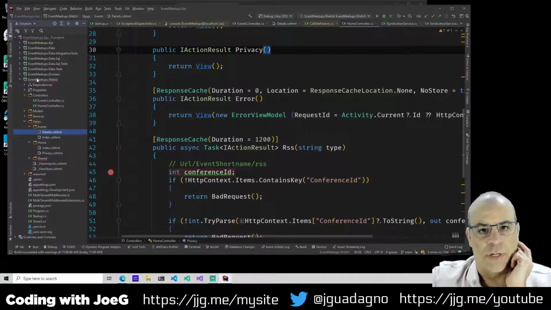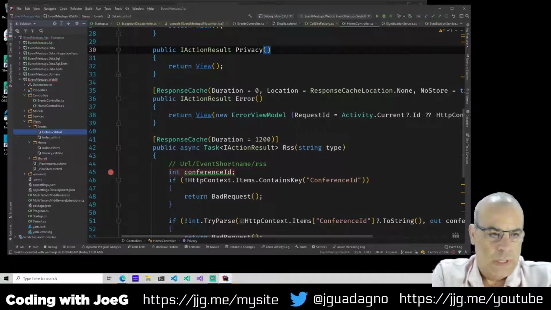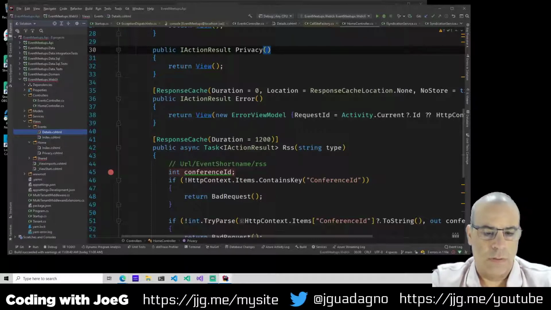Last week, we started working on the main homepage and found out that I was having a lot of trouble getting the URL routing to work the way I had it working previously.